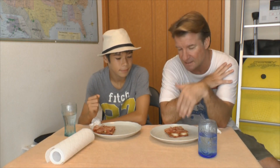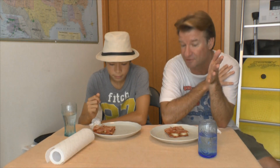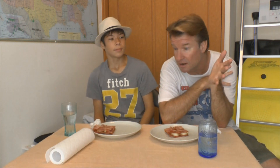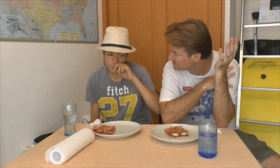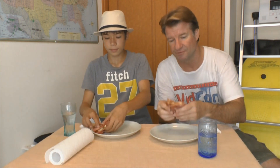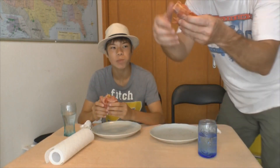We've eaten four pieces of bacon each — if we eat the rest there'll be eight pieces of bacon each. It was two large bananas and a lot of peanut butter — like we used a third of the jar of peanut butter. I can eat more, how about you? Yeah! Let's do it. We're gonna go to the beach and get some waves. This could just be the perfect sandwich — bread is so fattening, why not just go for bacon instead?